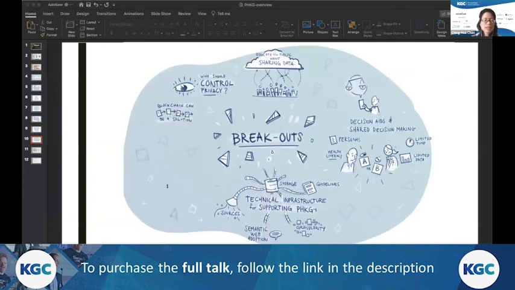So all of this led into three breakout sessions. These were topics that were decided by the audience, right, over the course of the day. So we had one breakout on technical infrastructure needed for supporting personal health knowledge graphs, another one around decision aids for shared decision making, and a third topic around privacy concerns. I see I don't have time to share the nuggets of wisdom from those breakouts, so I will leave it at that for now.